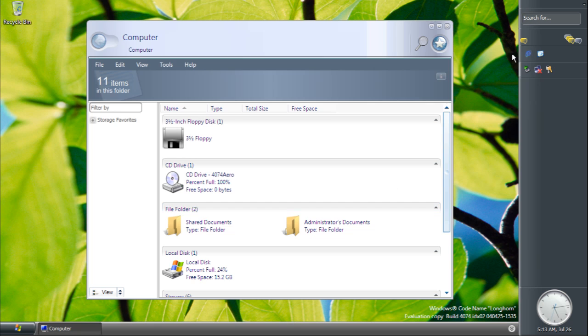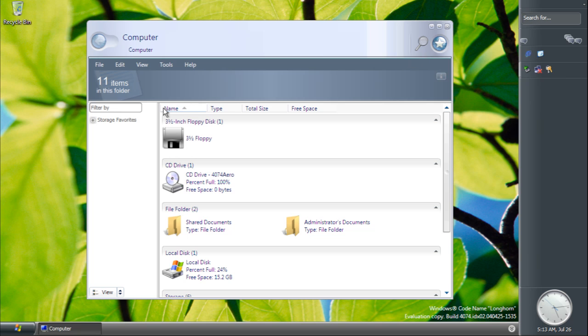In the sidebar, you can get back to the notifications by clicking on these, so you can kind of scroll through your previous notifications there. They all pop up at the bottom. So back to the Explorer window.